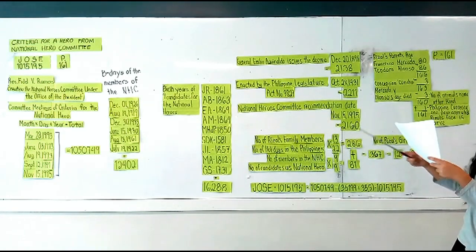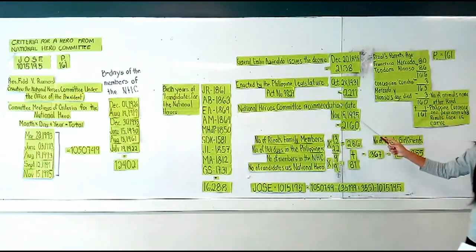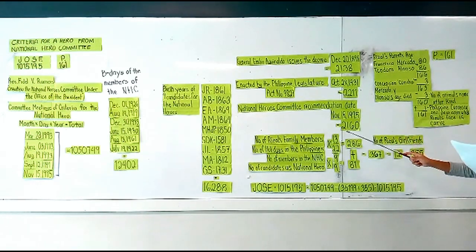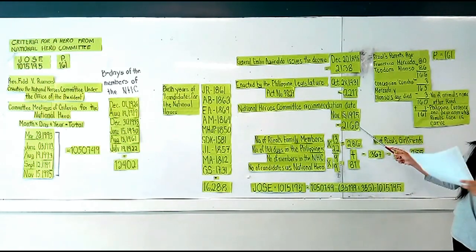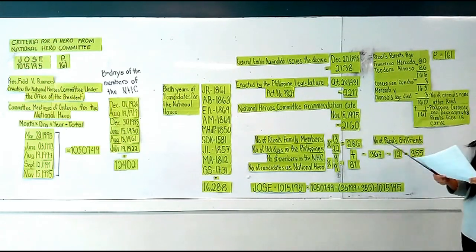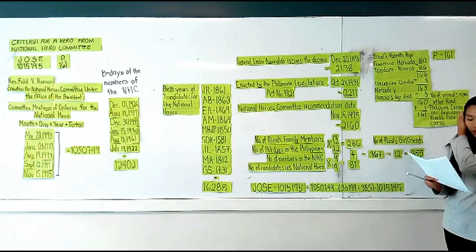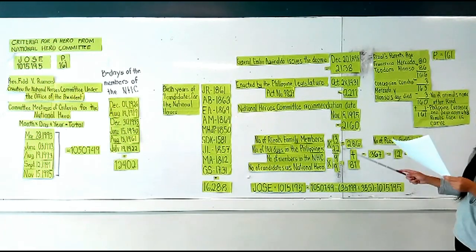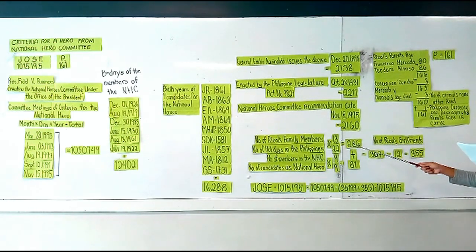Sixth is the National Heroes Committee recommendation date. The following 9 individuals to be recognized as national heroes on November 15, 1995, with the same method as well, gets 2,106. Lastly, for the letters Jose, we will not use the previous method but multiply the number of members of Rizal's family, including him, getting 13, then add it to the product of the number of members in the National Heroes Committee and the 9 candidates as a national hero, getting 81.